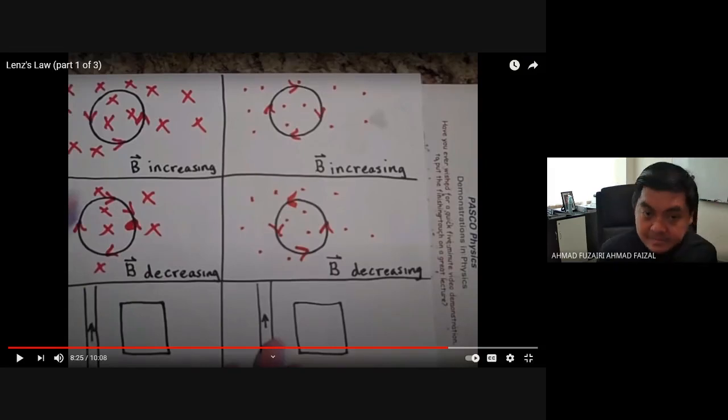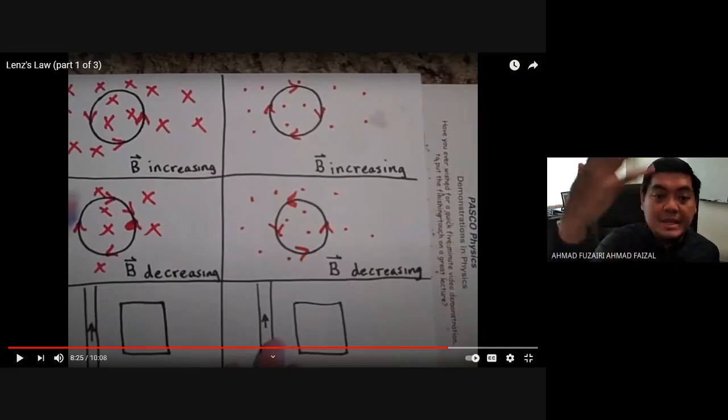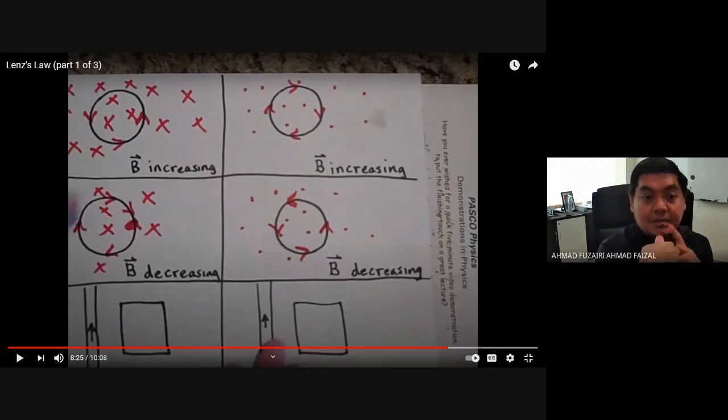Okay, so inside the loop ada 3, so kita nak oppose dia sebab dia semakin banyak kan, daripada 3 dia jadi 4, 5, 6, so kita nak reducekan dia. So how to reduce it? We need to point our thumb to ourselves. Okay, considering you are semua duduk tengok pada screen ya. Okay, point your fingers to yourself right now, because you want to make sure that you cannot have any more X. X kita tak nak dah, kita kena buat dia dot.